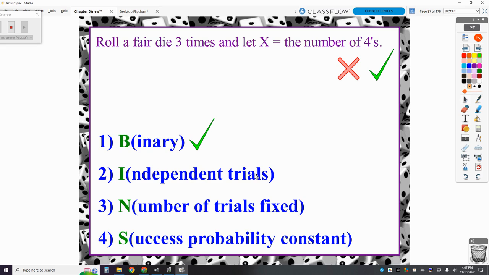Do we have independent trials? And yeah, I would say whatever we roll on the first roll should not make us more or less likely to see a 4 in the next roll than the first roll. So our dice rolls are independent of each other. Are we only going to roll this die so many times? Yeah, only 3. And is the success probability the same for each roll? And yeah, every time we roll the die, that's a 6-sided die, we have a 1 in 6 chance of seeing a 4. And another 1 in 6 chance of seeing a 4, and another 1 in 6 chance in those 3 rolls. So yes, this does meet the criteria of being a binomial distribution.